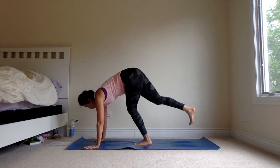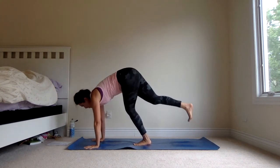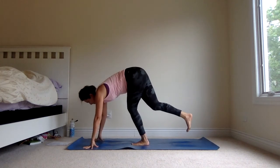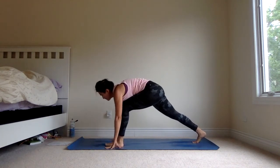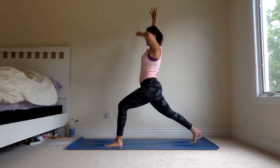Maybe you just try three times. Maybe you've got the energy for a fourth. And then whenever you're good and done, send your right foot to the very back of the mat. Circle sweep the arms up to the ears, high lunge.